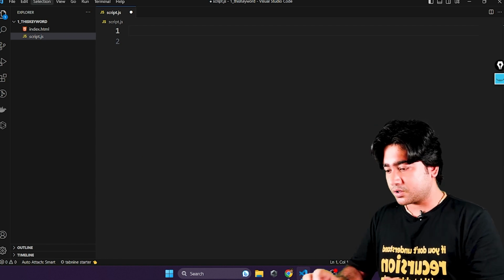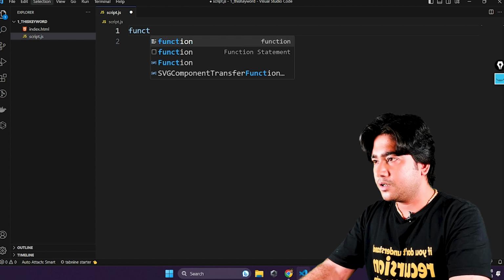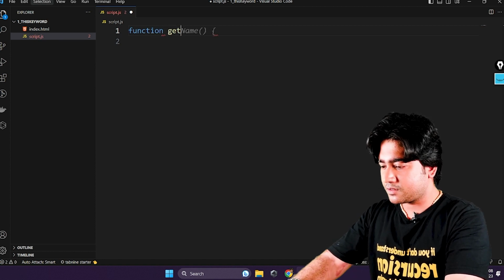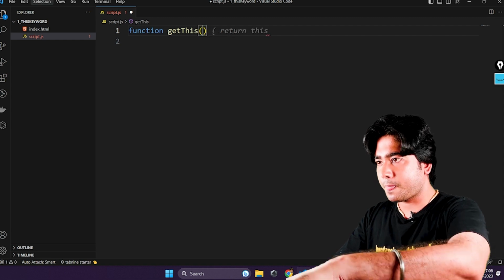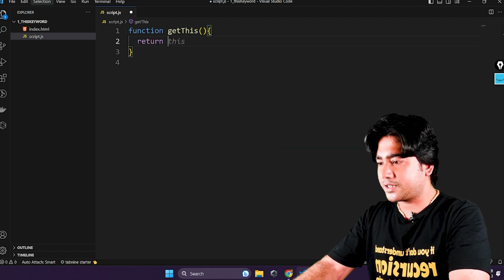I will create some new objects. Let me first create a function. Let's say the function name is getThis, and here I will just return the this keyword.